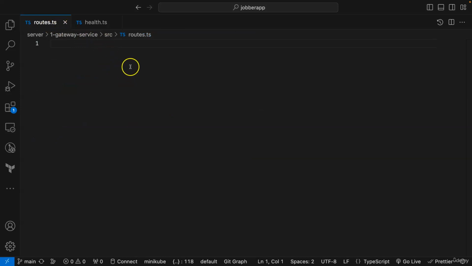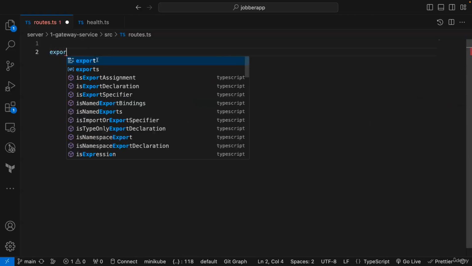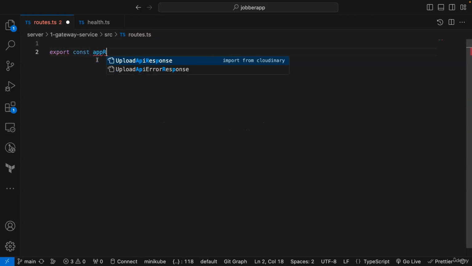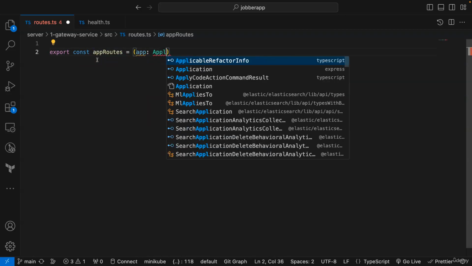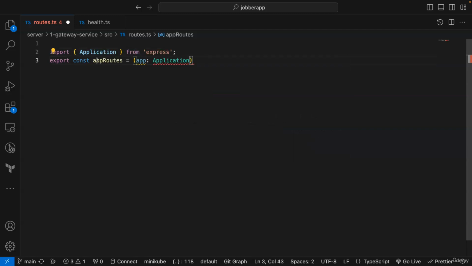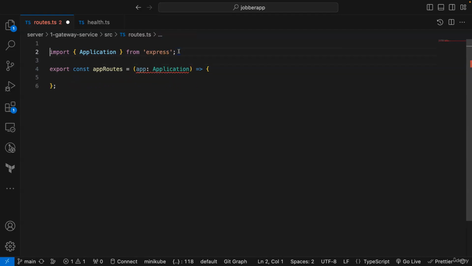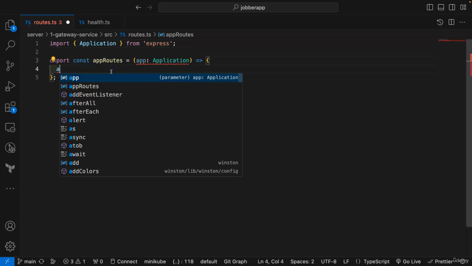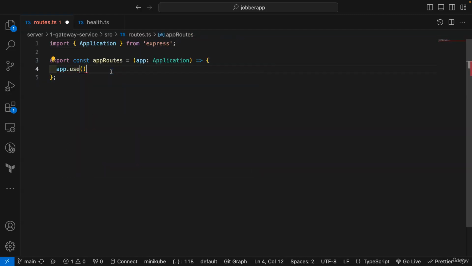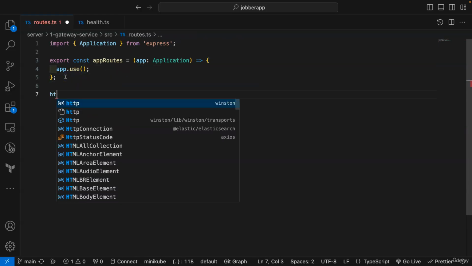Yeah, so here it's going to be simple. I'll just export a function. I'll call it appRoutes. It will take app of type application, imported from Express. You can use this fat arrow, and then here I'll add app.use. Remember for the health routes, we are only going to use something like this.